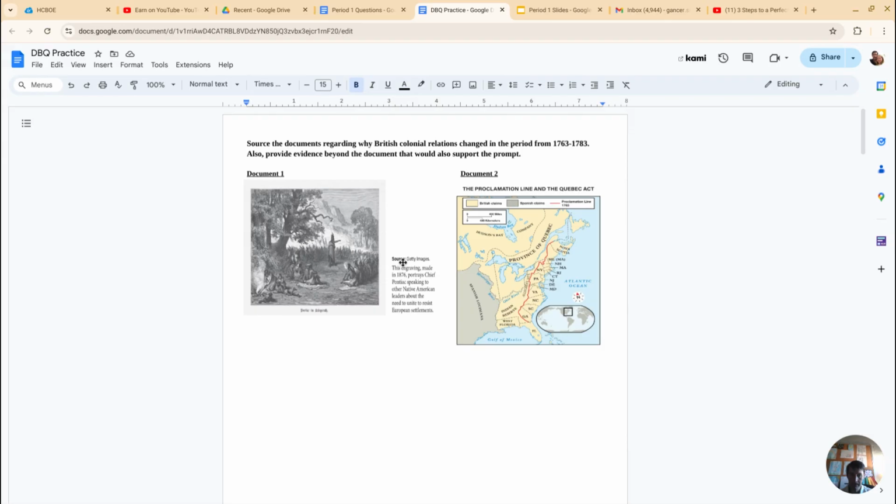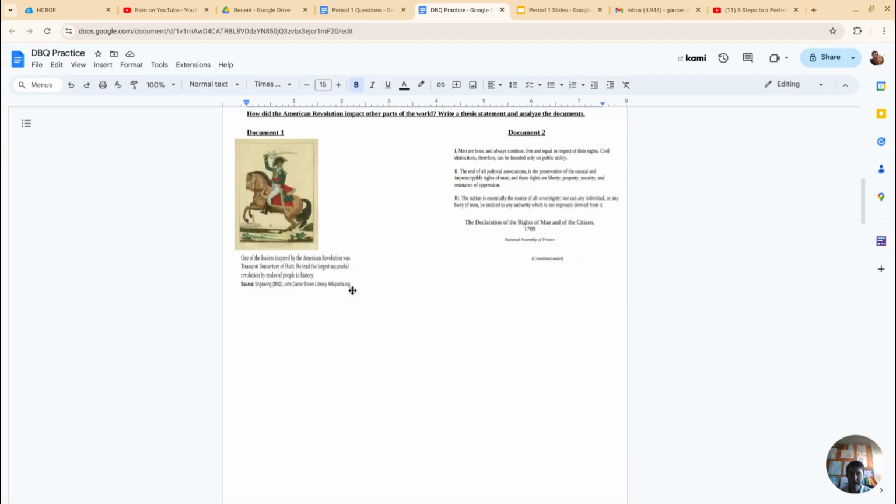How did the American Revolution impact other parts of the world? All right. So I see this. I see, of course, the Santo Domingo Revolution in Haiti, where they overthrew the French, and the Declaration of the Rights of Man and of the Citizen. All right, both of these are related to the French. Now, to be sure, the American Revolution certainly inspired them. They wanted to overthrow oppressive governments. They wanted to establish some type of a constitutional system and get rid of the monarchy and all that good stuff. All right, now I'm thinking here, what is something that's not mentioned in these documents that I could use to support and is related to this prompt?